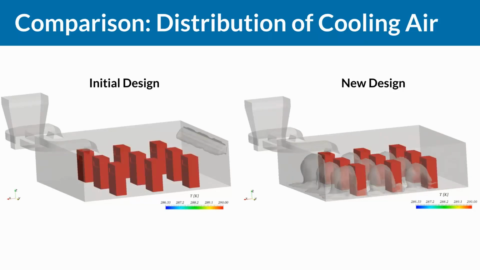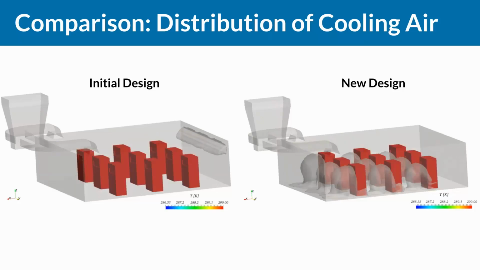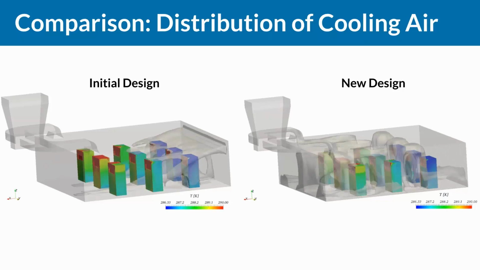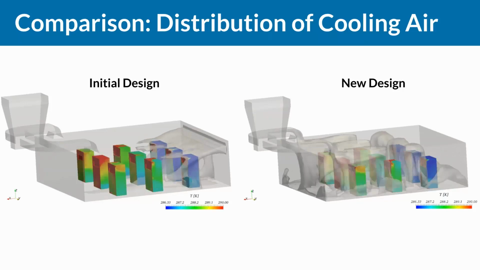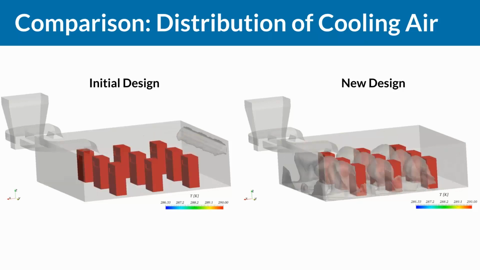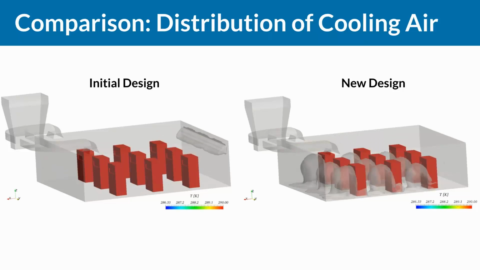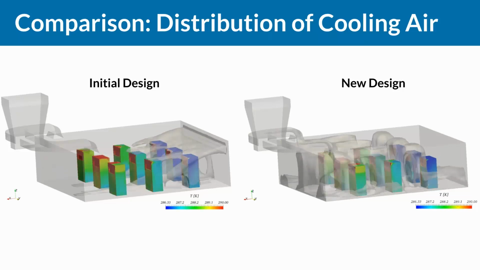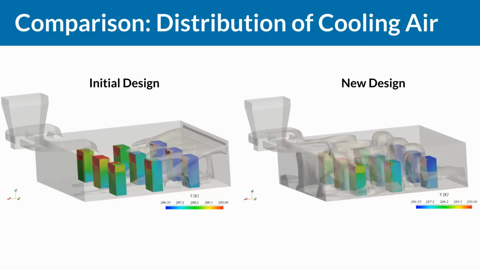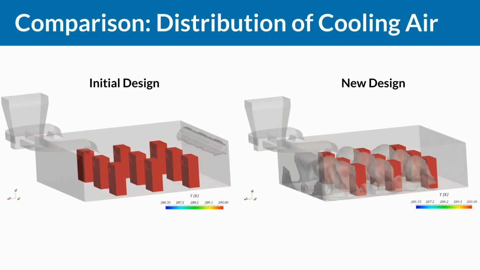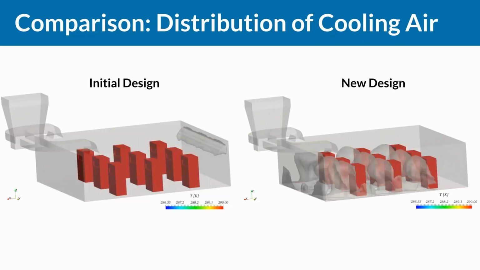But from the other side, what we can see from the new design, the new idea that we have based on our analysis of the results, is that we have almost homogeneous distribution of the temperature all over our clusters, because we are giving the same quantity of air to each computer, and this will help a lot to cool and to make sure that we have a homogeneous distribution of temperature all over our room.